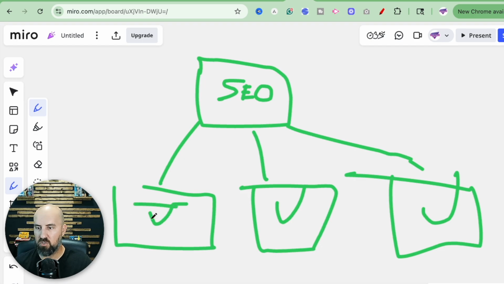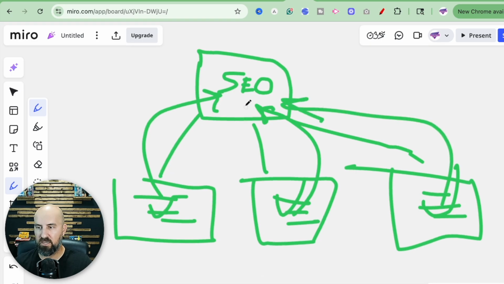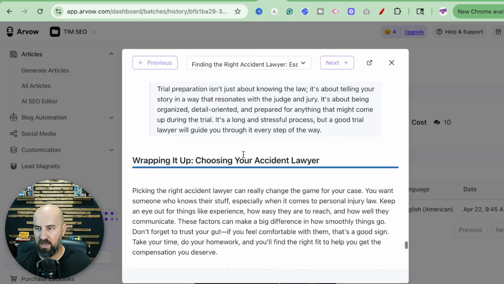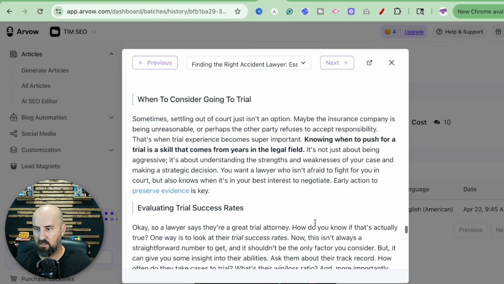And you can internally link these back to this article, which will support it, and it'll also give you that link juice. And if you want to take it a step further, you can do this article and link to these articles as well, if there's different sections. So you can easily do that inside here. So you can create that and basically create those internal links. You see this is internal link.